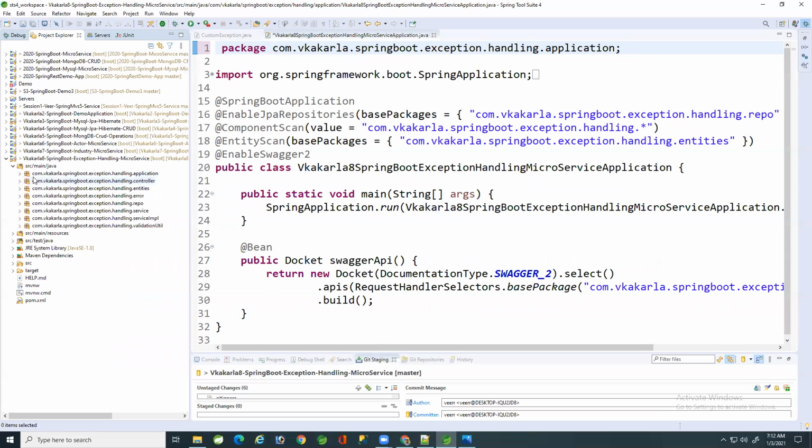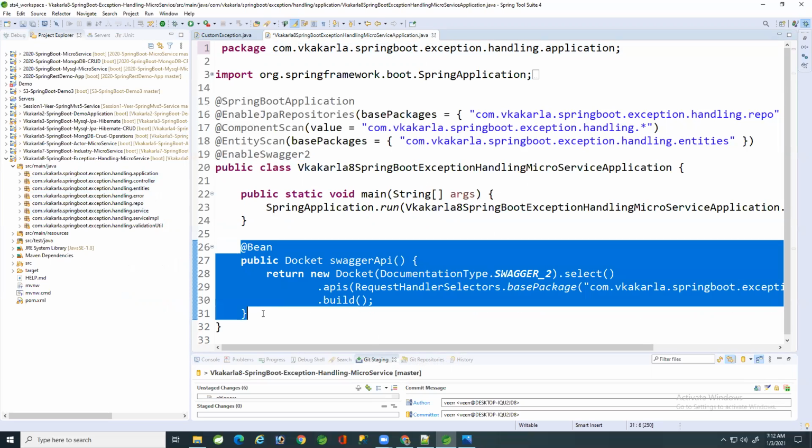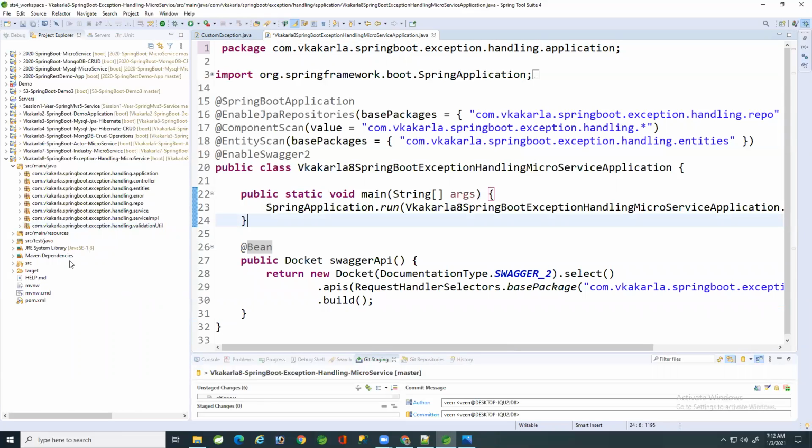Coming to the project. In this session, we are going to discuss only exception handling. If you want to know about all these annotations, Swagger related information, database related information, property file related information, or pom.xml related information, you should refer to the previous sessions. I clearly explained each and every annotation and configuration of these services in previous sessions. Please watch the previous sessions. From this session, we will see how we handle exceptions in our microservice. Now I am opening one of the packages.